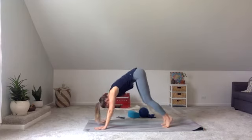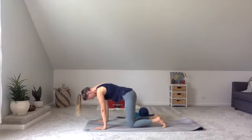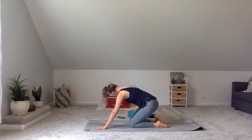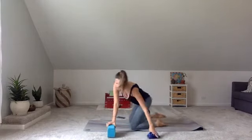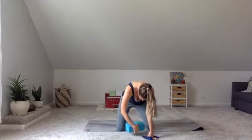Lower your knees down to the ground. And from here, flatten through the tops of the feet. I want you to grab hold of your strap and your block. And I'll go this way. You're going to take your block and put it the widest way underneath your bum. And then zip the knees together so that you've got that good alignment of knees and hips in line.